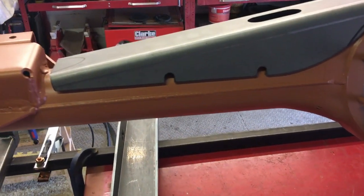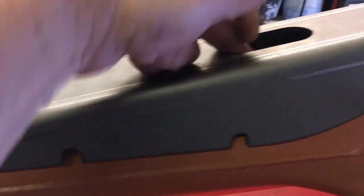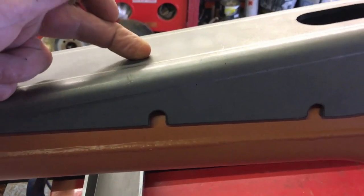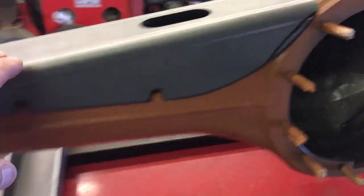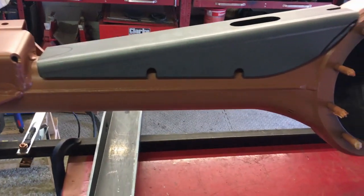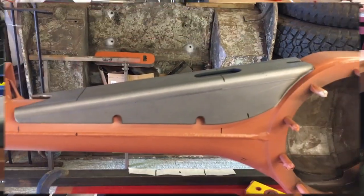I also need to think about the breather, because on the Puma the breather hole is about here and obviously the hole in the truss is here. So do I move the breather hole up, or do I make another hole in the truss? I'm tempted to move the breather up rather than allow even more muck and crap to get in there — as Gwyn Lewis calls them, they're nice mud collectors. Do I need them? Probably not. Do I want them? Yes. Do I like the look of them? Yes. Two out of three ain't bad, so that's why they're going on.